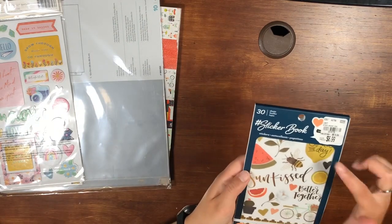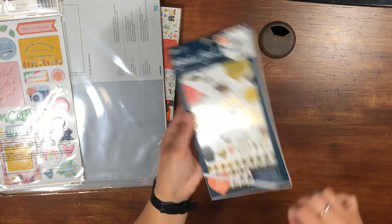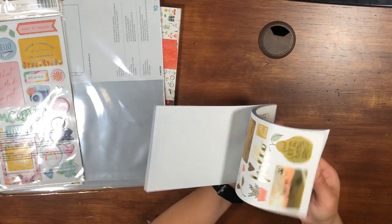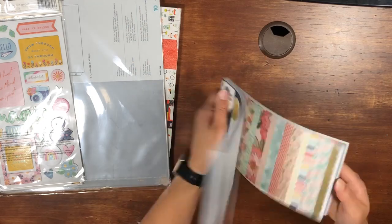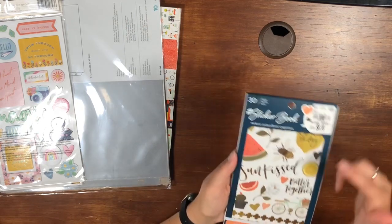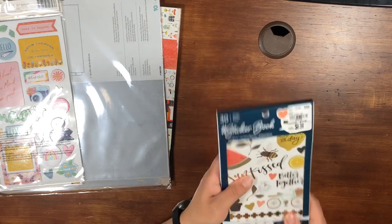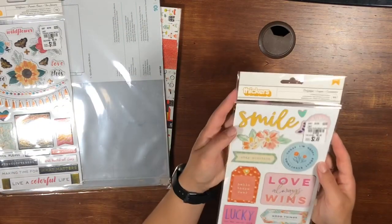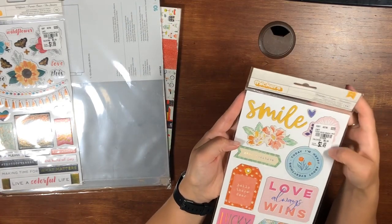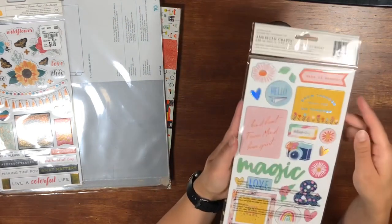Here is a sticker book from One Canoe Two for $6.99 — there are 1,187 stickers. I don't usually do sticker books, but I grabbed one at my last haul too. There are some great stickers in here that accent my One Canoe Two collections. Also, the She's Magic thickers for $2.49 — some have iridescent glaze on them, with different flowers, a camera, and fun sayings.